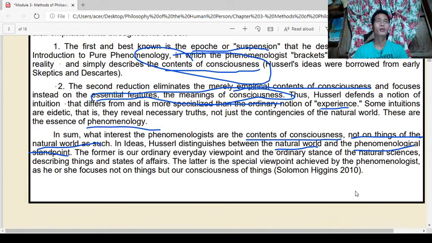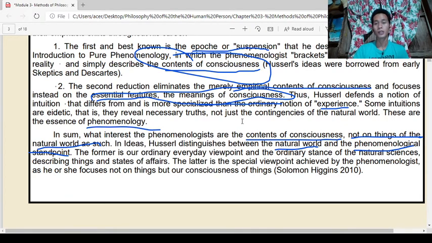So in summary, phenomenology as a method of philosophizing tries to understand the truth of a particular thing, a particular phenomenon, appearance, or happening, by focusing not on the thing itself, but on our consciousness of what that particular thing is all about. So it evaluates our consciousness of that particular thing before coming up with a conclusion, or before deriving the truth of a particular thing.